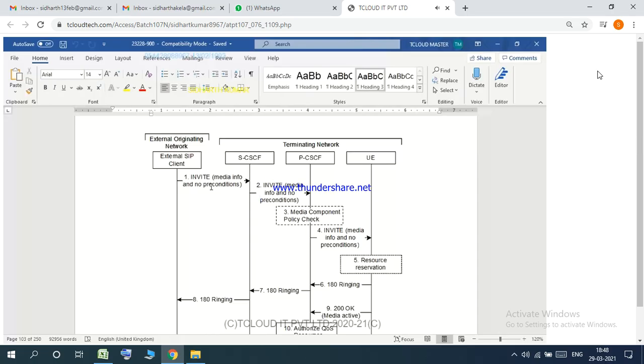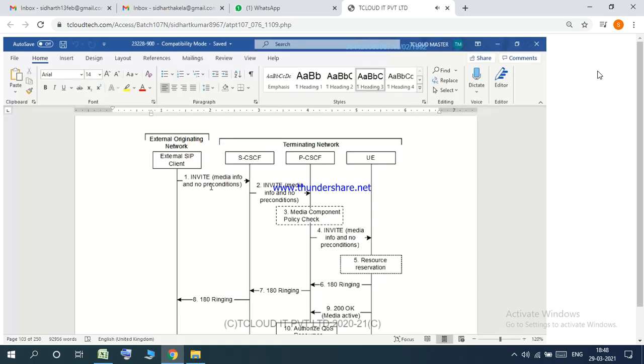Maybe it may not be available for your batch, and if I become successful in bringing up that in the GNS3 environment with a Cisco provided IMS solution, I can actually show you these configurations in a live environment. But for the time being, till I complete that part, I'll not be able to show you these configuration changes in a live IMS environment.